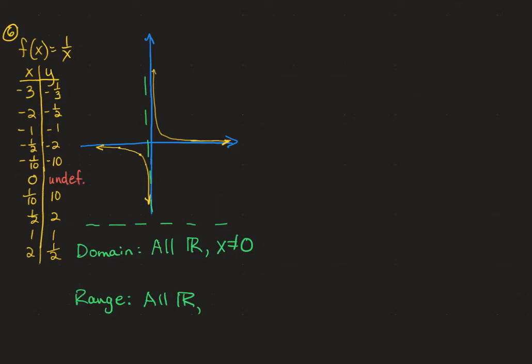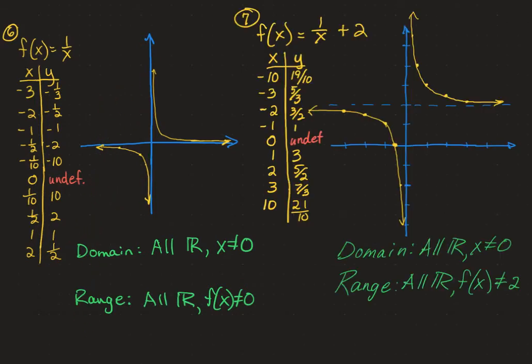And then in the y direction, we're moving from negative infinity, which that arrow indicates it goes toward, and it goes up to positive infinity, but what happens right in the middle at 0? It never touches 0. So domain is all real numbers, x does not equal 0, range is all real numbers, f of x does not equal 0. Let's modify the function just a little bit, simply by adding 2 to the function.